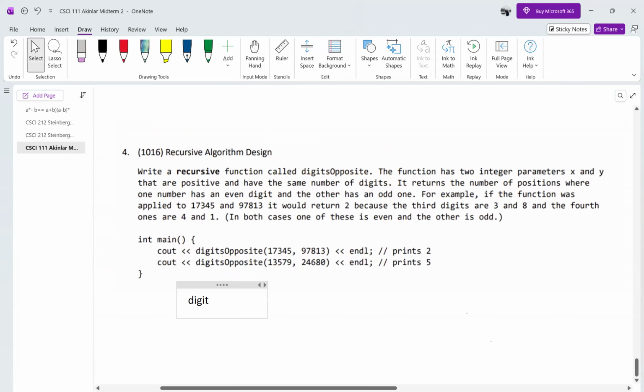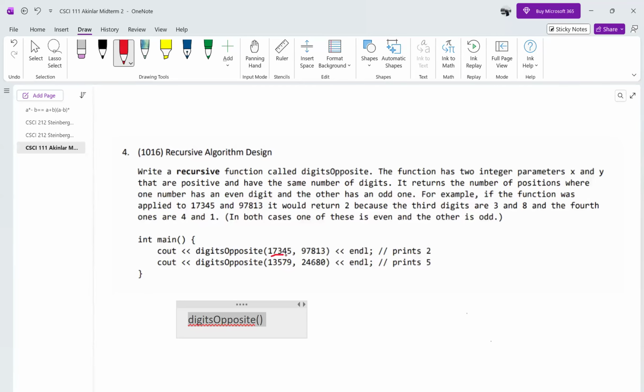So let's start writing digits opposite. Usually for recursive questions, it's almost always two integers, or one integer, or maybe 3 integers. And how recursion works in general is you originally call with a larger input, and you break it down into smaller inputs. Originally we are calling with a number that is 5-digit long.